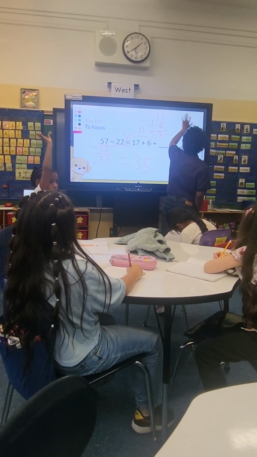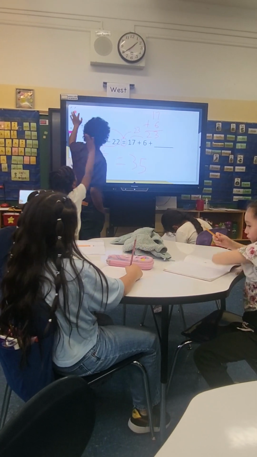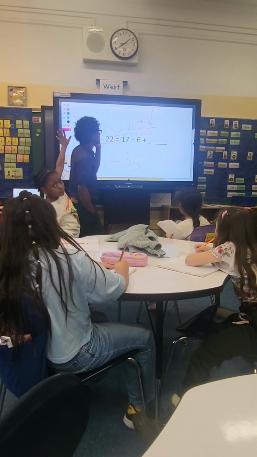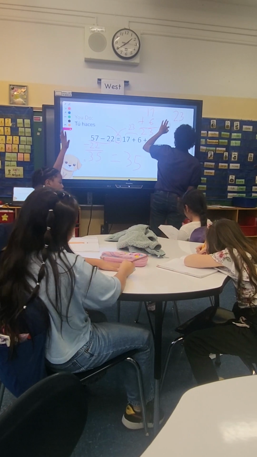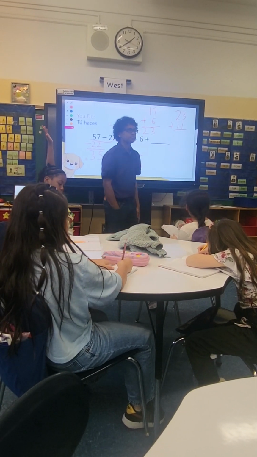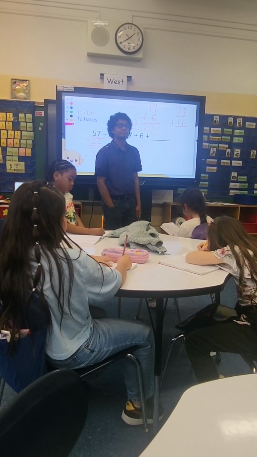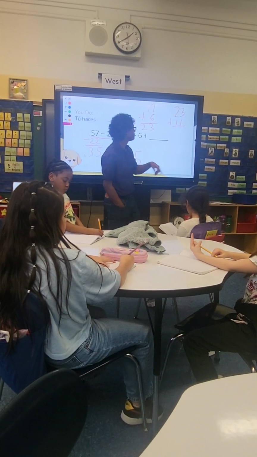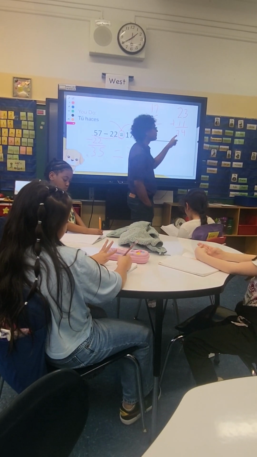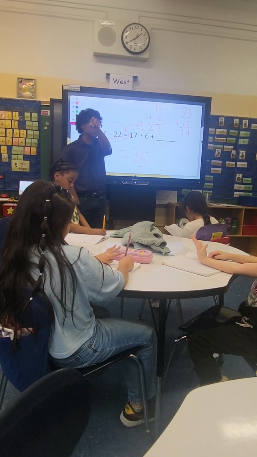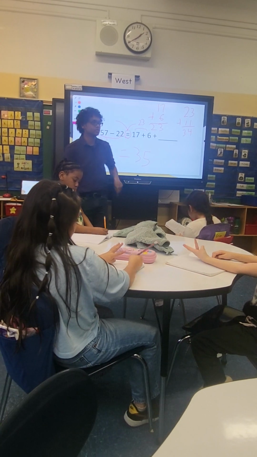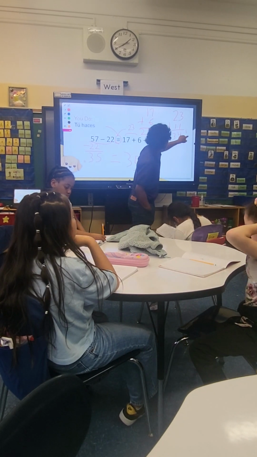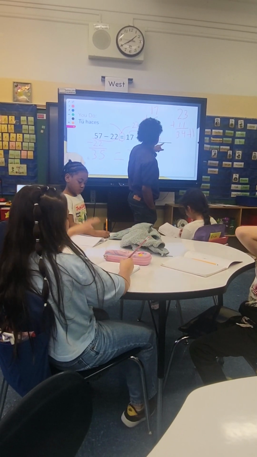Jacob, you think you got it? Tell me your missing number. I got 11. 11? Okay. So 23 plus 11. 3 plus 1 is 4. 2 plus 1 is 3. 34, you're 1 away. You said 11. Abelian said 12. How do you get to 12 from 11? 11 plus 1. So all we gotta do is add 1 here, and you get 35.